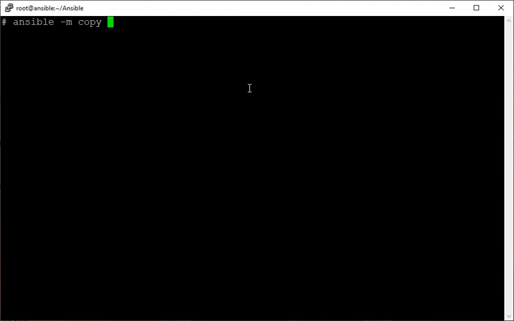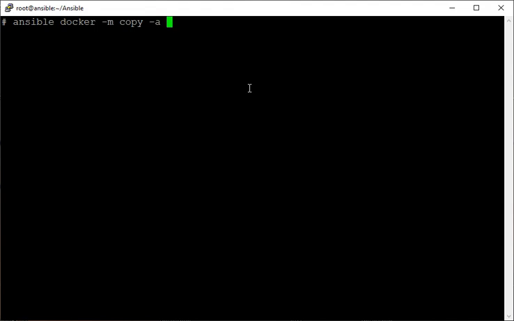We want to say that on my Docker host, I have a virtual machine and the group name is Docker. I might have 3, 4 machines also under that group. I'm not sure as of now how many I have. So let's include that group, and the module I want to use is the copy module.